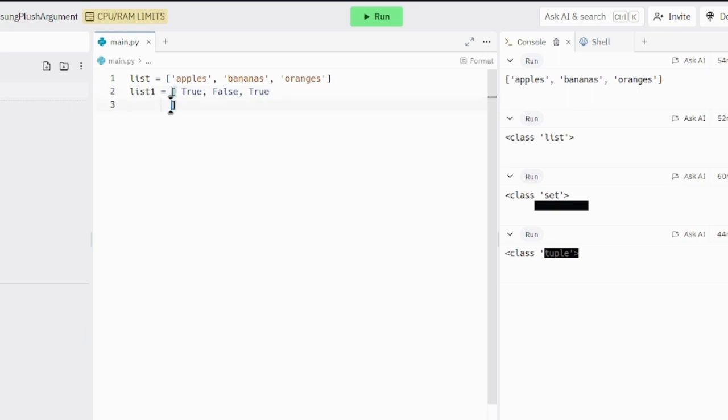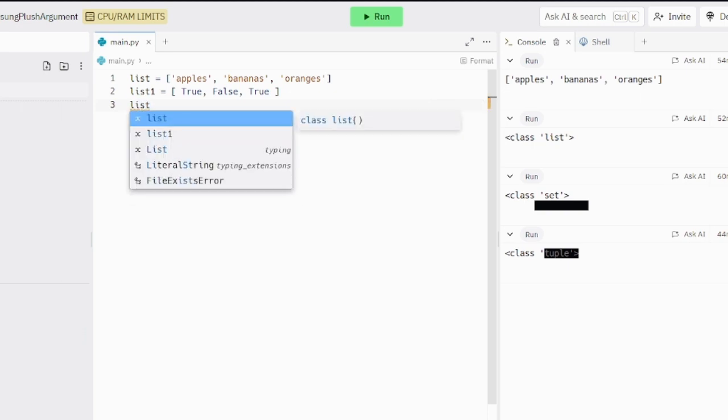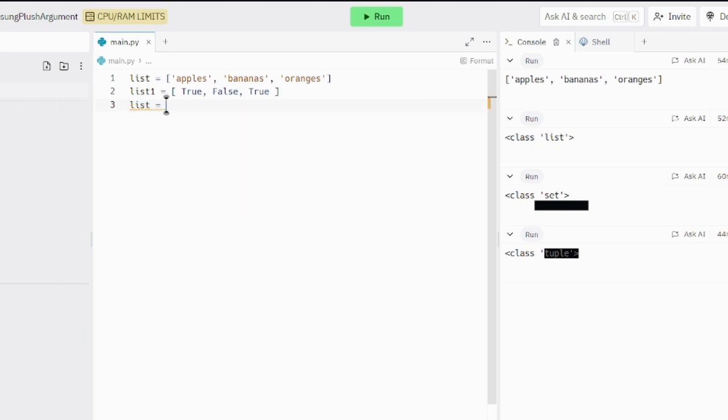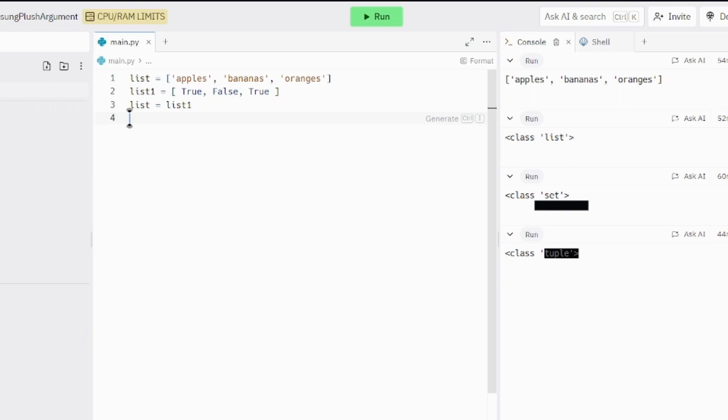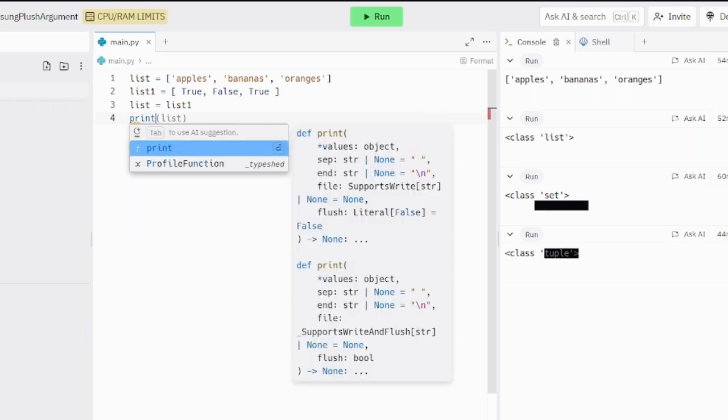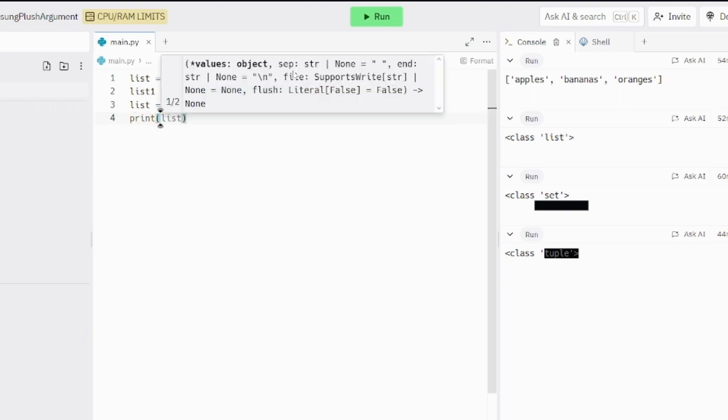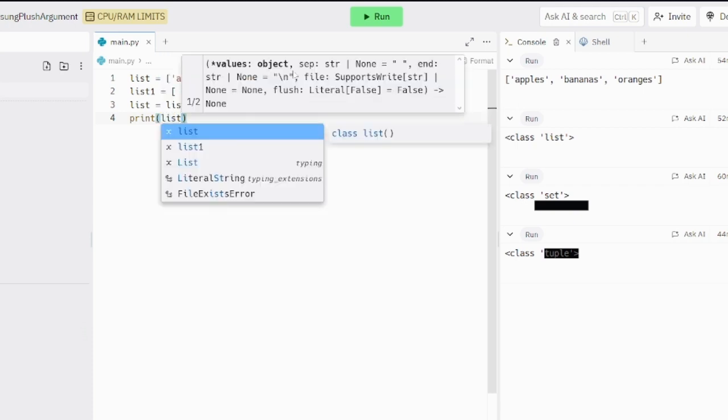So then we can also do list equals list 1. If we do that, then when we print list, what it'll run is True, False, True, False.